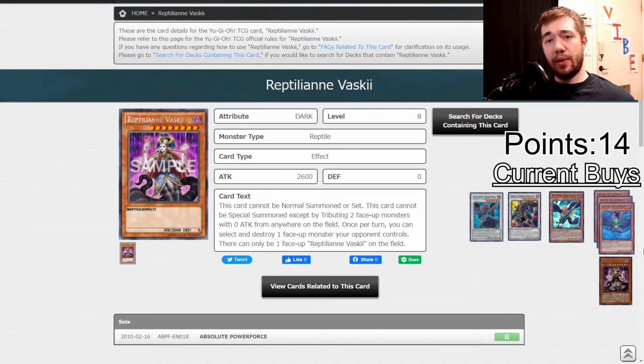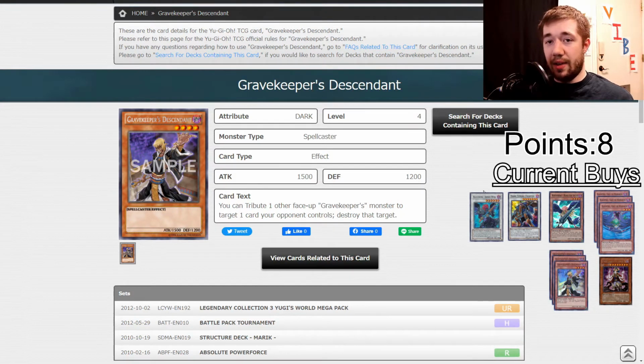However, it's this next buy that I'm actually the most impressed that I, one, forgot was in the set, and two, did not pull a singular copy of, and it's also a rare in this set. I know I'm going to be giving Isaac the idea to pick these up as I speak it to you now, because Gravekeeper's Descendant, I'm going to be picking up 3 copies of it. The reason I'm picking up Gravekeeper's Descendant is because if you read its effect, it says you tribute one other face-up Gravekeeper's monster, target one card your opponent controls, destroy that target. This is an errata.